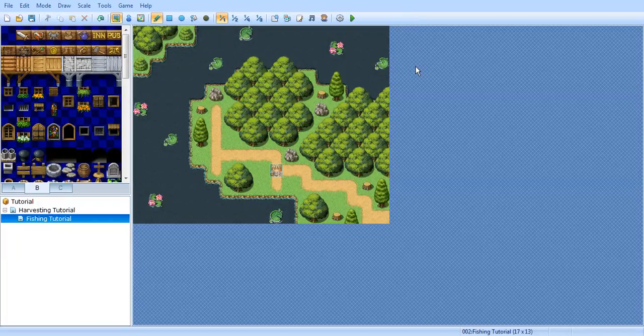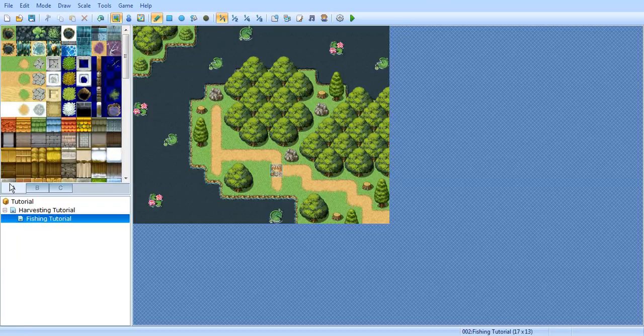Hello. I'm going to be doing a fishing tutorial, just my little way of fishing. Basically, I'm going to be doing two events, one down here and one somewhere else. So usually I like having my characters need to have a fishing tool, like a fishing rod or something, before they're able to access the fishing spot. So I'll be doing that up there. And you don't have to do that, and I'll show you where you can skip that step though.